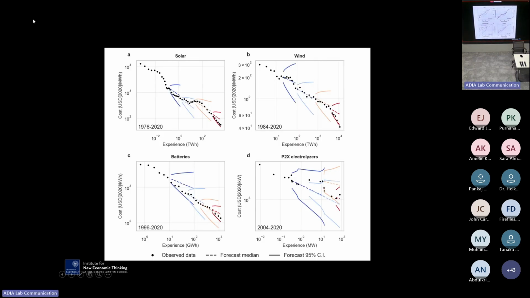Okay, good. All right. So this is just to illustrate that the forecasting method, actually it's a slightly different one that goes off of production, but it gives essentially the same results. Just forecasting based on the history. These are the 95% confidence intervals for the forecast here. And you can say that our forecasts have stayed well within those intervals for solar, wind, batteries, and P2X electrolyzers. It's a little harder to tell because the data is poorer, the time series is short and quite noisy. But it still looks reasonably promising.